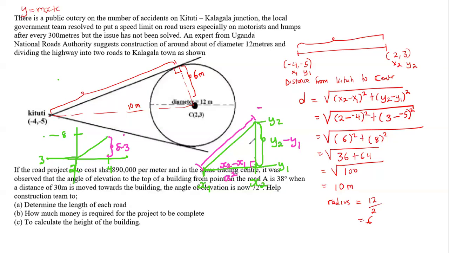Do you remember your Pythagoras theorem? Yes. A squared plus B squared is equal to C squared. Now, your A is x2 minus x1, but everything is squared. Your B is y2 minus y1, squared, is equal to this distance you want, which in this case we call d squared, d, but you will square it. So when you get the square root on both sides, that's when you come up with that.